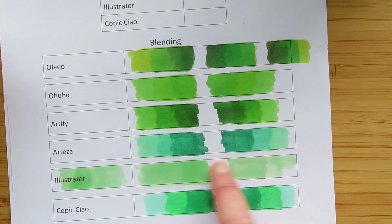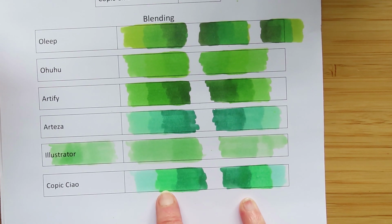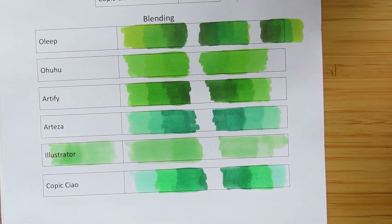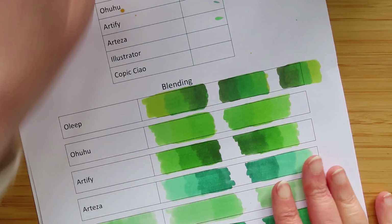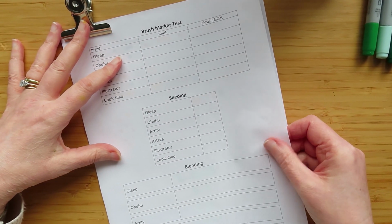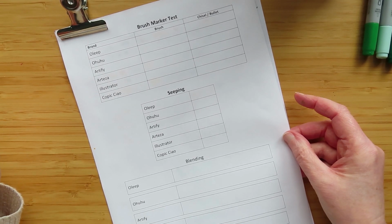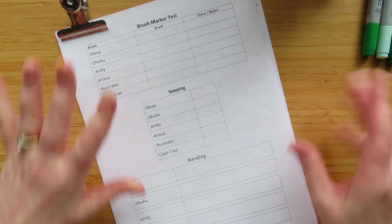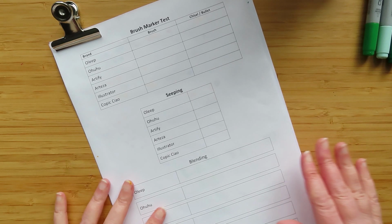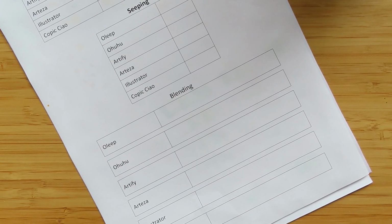The Artezas don't look like they fared too well. And nor did the Copic Ciaos. I mean, this is subjective, is it? Not sure. Let us try with the other marker paper. Now this is the Winsor & Newton marker paper, and it's really thin. It says it's good for blending. This is my first go of it. I wasn't sure it was even going to work through the printer, but it did. So let's move you down for the blending section.